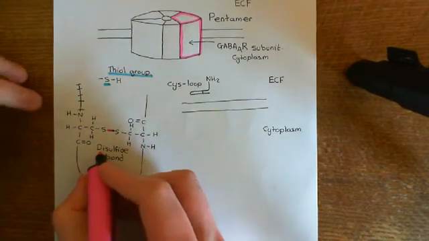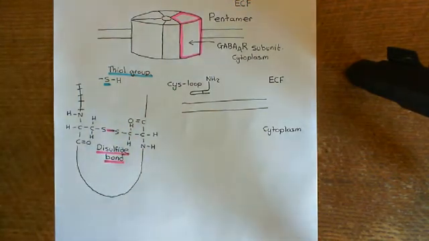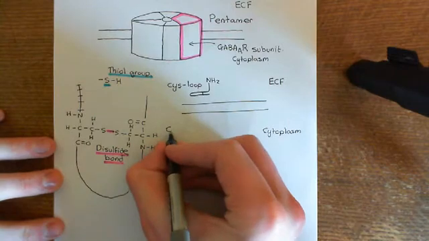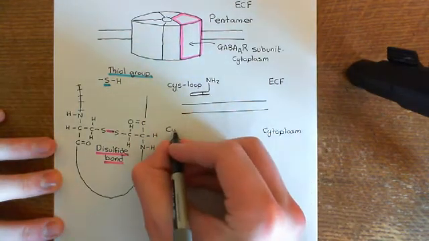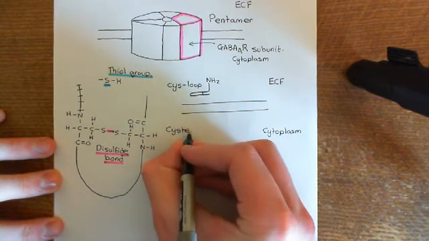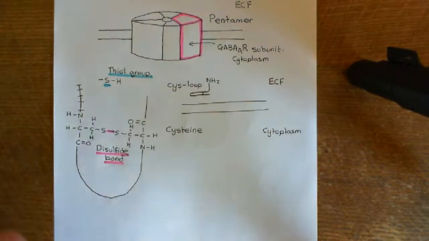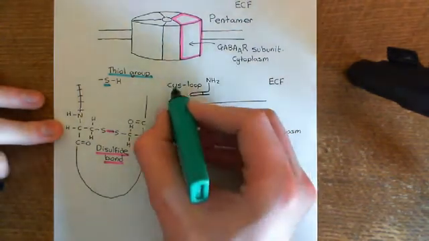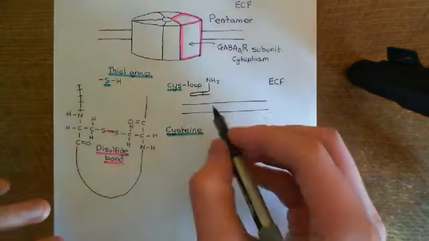Okay, and it's a very, very strong bond. It's a nice covalent bond. So this is what holds the whole cysteine loop together, or the whole cis loop together, and that's why this is known as a cis loop, because cis is short for cysteine, and it is the cysteine residues which are holding the loop together. So that's what that structure there is. So that's a nice detailed explanation of what that actually is.